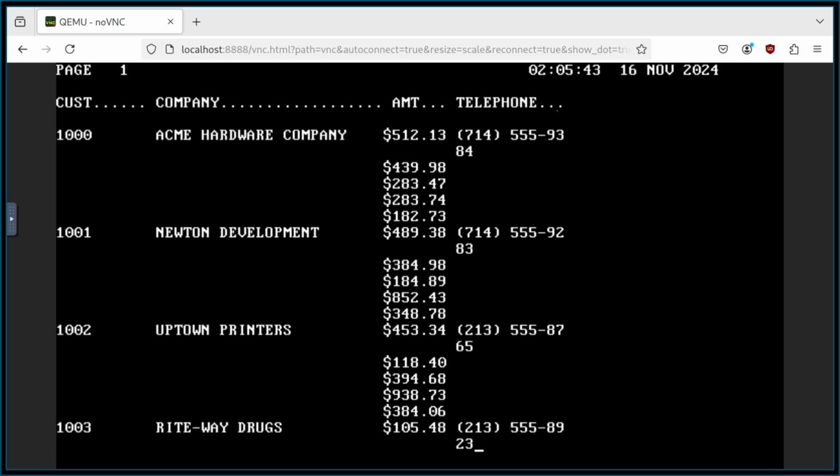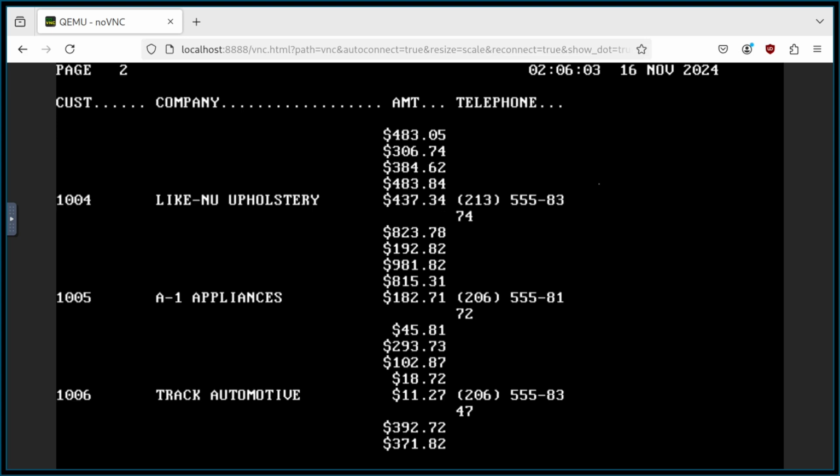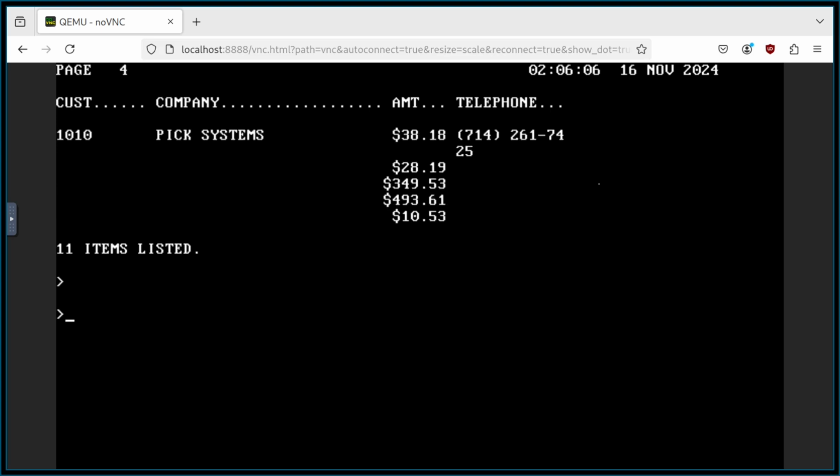And it's wrapping here because the field isn't defined to show wide enough in the column view. But you can see here, again, you're getting the formatted output with the decimal point and the implied position of decimals and the telephone number with that mask. So that is the pick system.